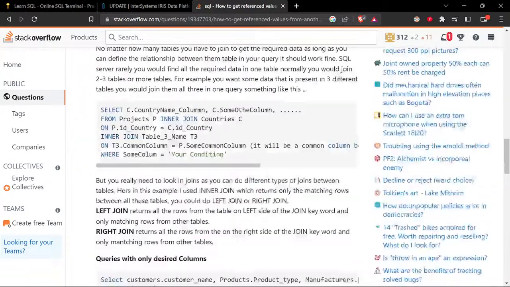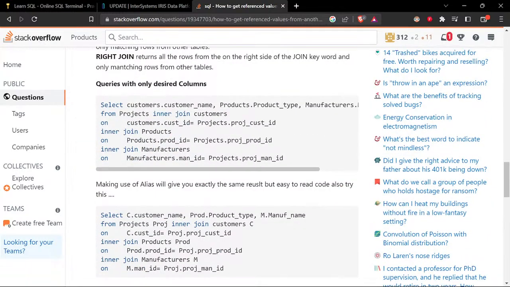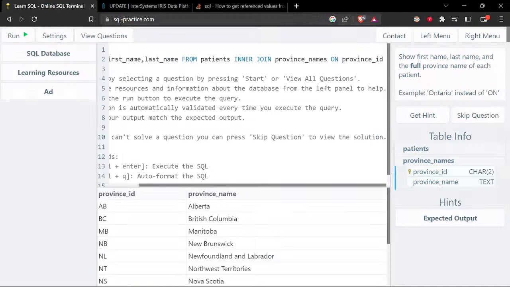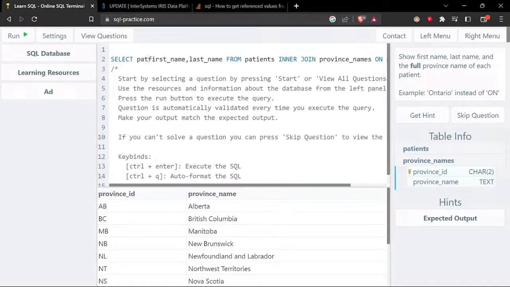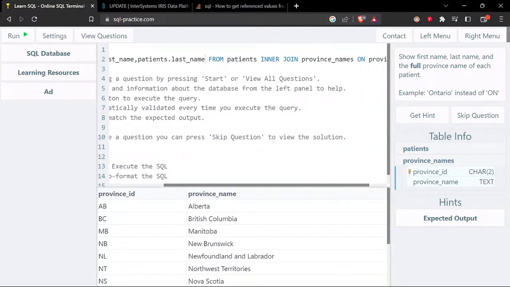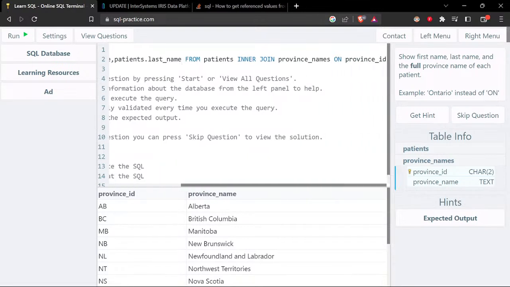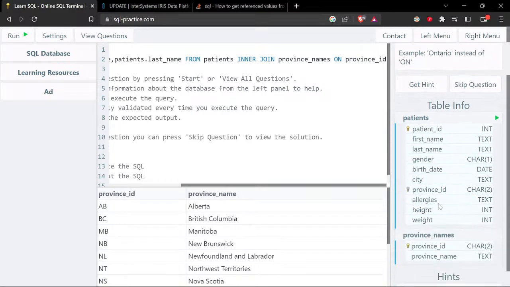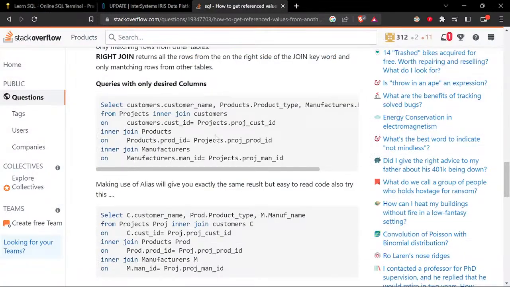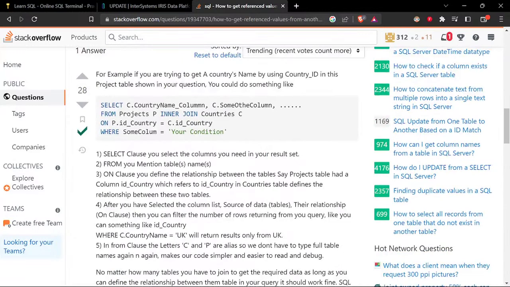Oh, I can do something like this. patients.first_name, patients.last_name. Since we are joining them on province ID, I think province ID remains a common column in both of these, right? Yes or no?